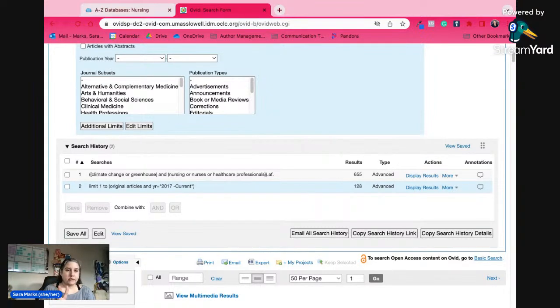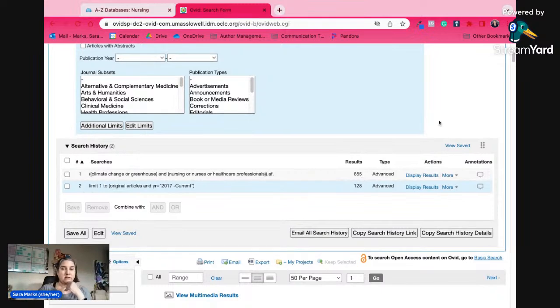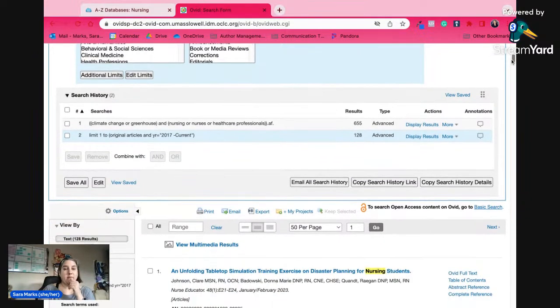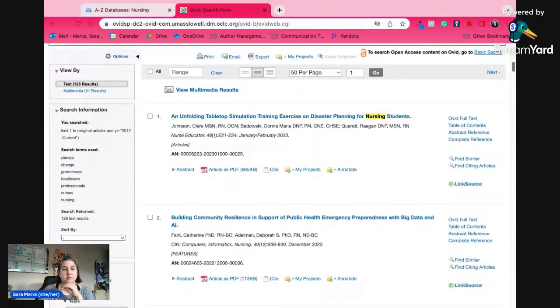Ovid does two searches. One, it searches all my terms and it comes back with 655 results. But then it does a second search where it applies whatever I have limited it to. And in this case, I just did the date range. So what it's showing me below is this 128, but I could go back and get those 655 if I wanted to expand my time range. But 128 for a set of results here is pretty good. You can see it's highlighting the terms it's found, where it's found them.